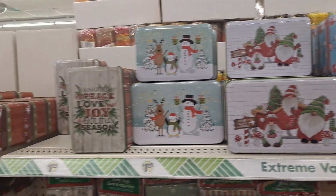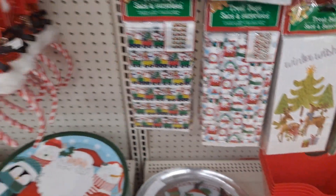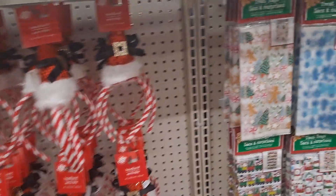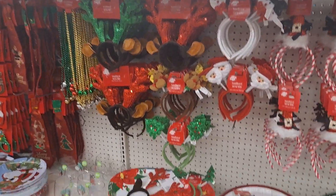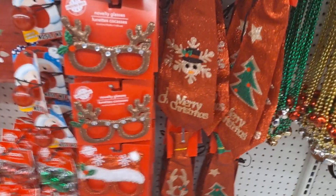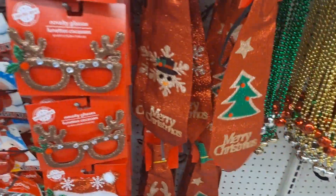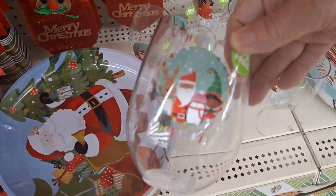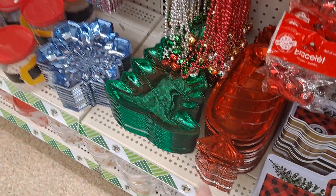Look at these treat bags. And for paper crafting, you could just cut each of these out individually. Here are the metal tins up here, and then these are the plastic ones — these have 15 of the clear. They used to come in 20, 25, so I see what they're doing there. And then these are the fun little festive headbands. So cute. These funny neckties. Trays — these are plastic. Metal. Plastic.